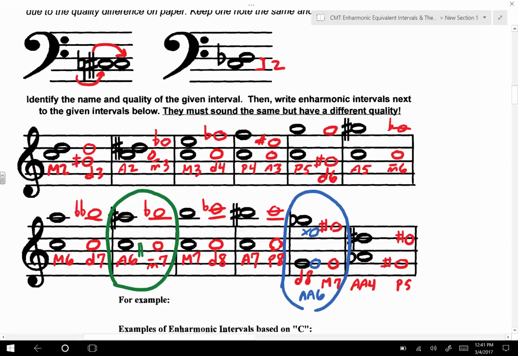So how about I decide to do a B sharp, which is the enharmonically equivalent to that of a C, and how about I keep the B flat right up here? You'll realize that if we changed both notes, the green interval I just wrote is now going to be called a doubly diminished eighth.